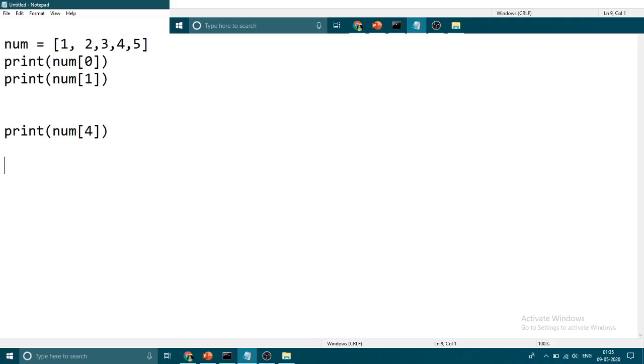So I'll write a loop and then just give a print statement: print num of i, where i is nothing but the element in the loop. This code is going to repeat multiple times. If I have 100 elements in the list, the loop will go on repeating 100 times. So this is the advantage of loops: it reduces my code to just 2 lines, and it also looks simpler.